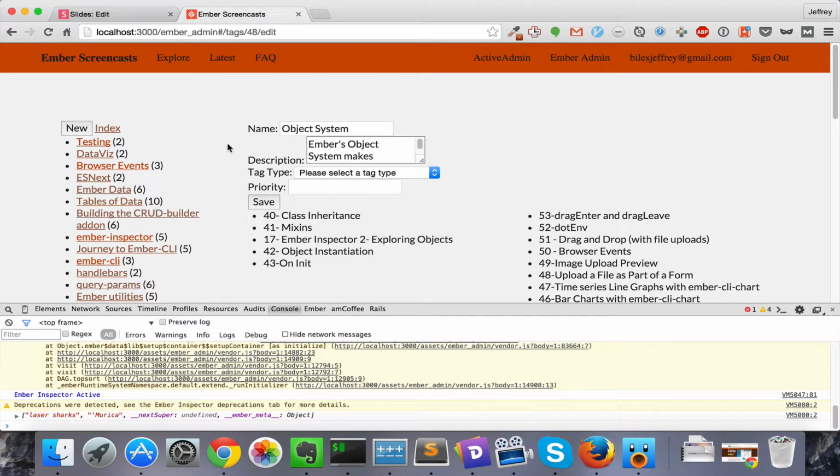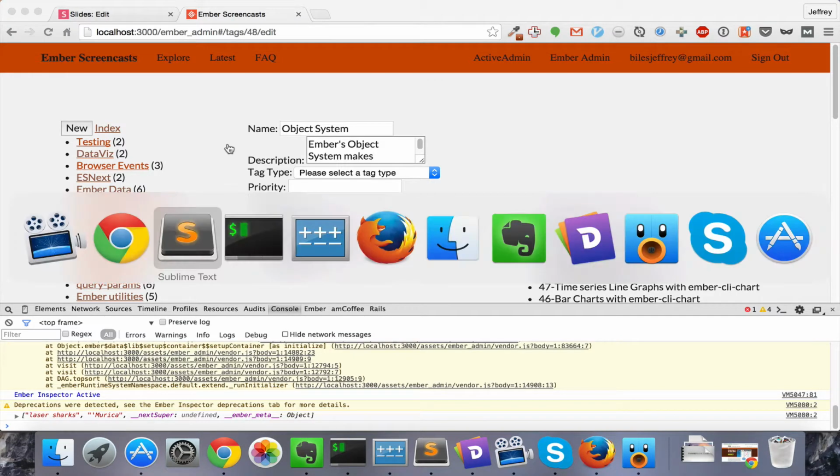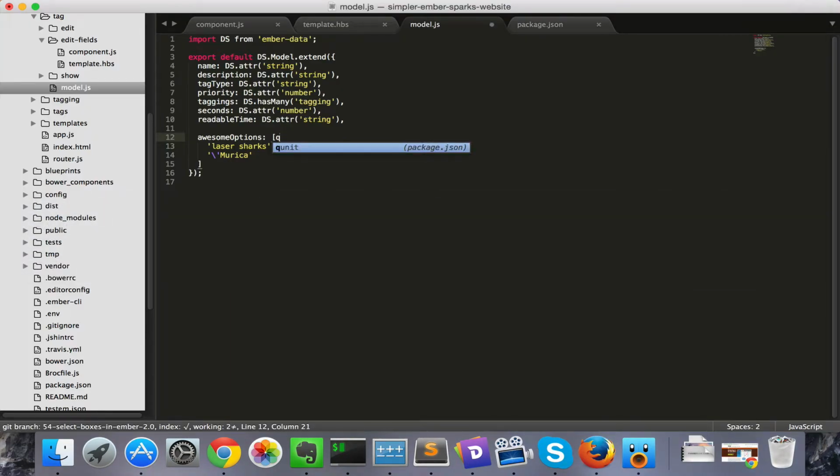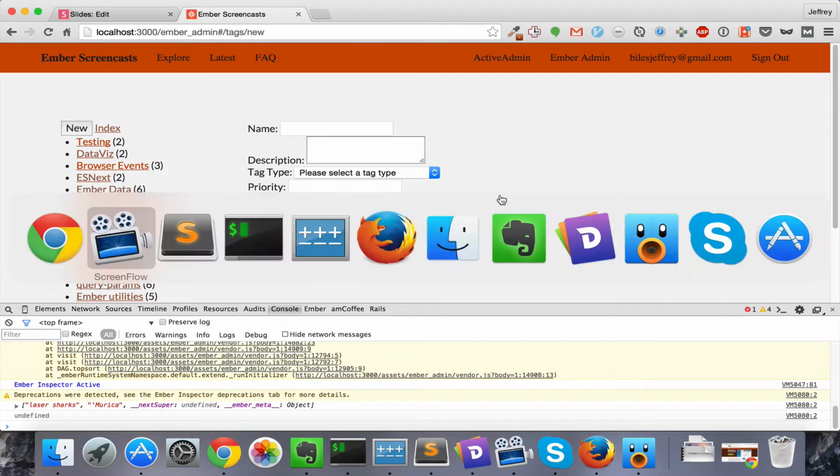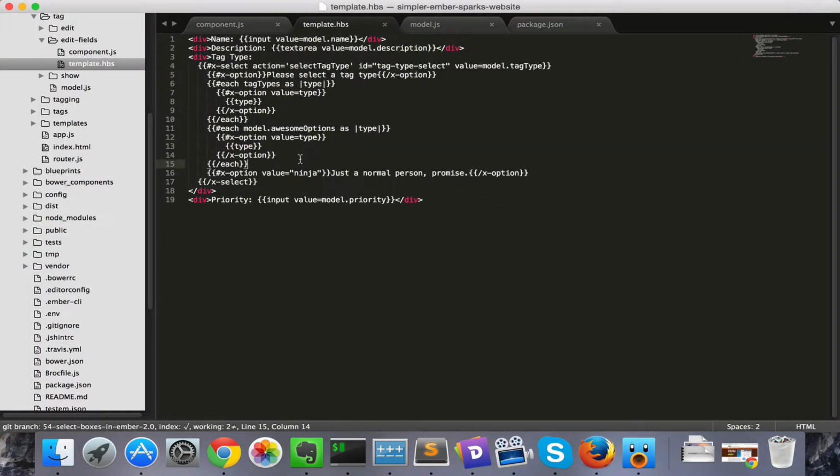It should be noted that with this particular technique of setting it on the model, if you hit new, then it won't show up because there's not yet a model associated with it. So it might be best to store it somewhere else. But the rest of the technique still stands. So even with that little glitch, we can still do things that in the old style would have been much more complicated. We would have had to select and combine stuff in the model or in the component, but now we can do it in the template.